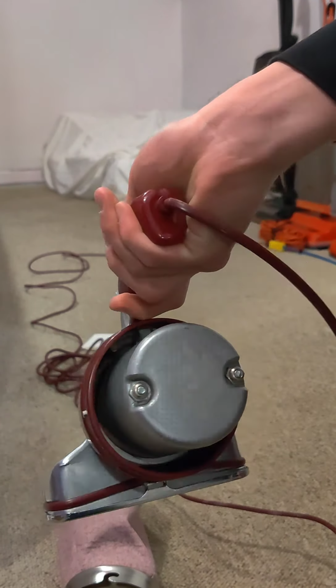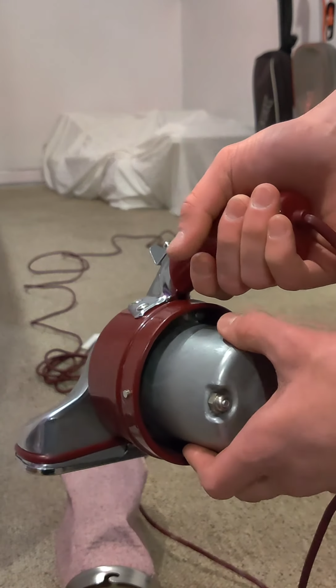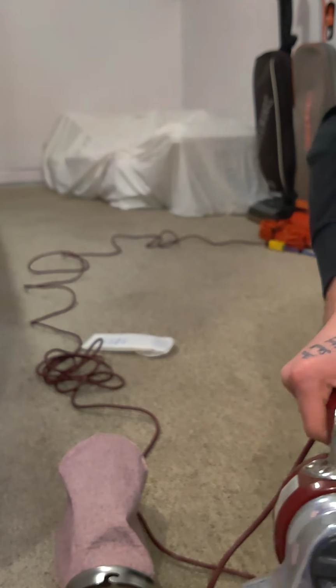I'm not sure if you guys can hear that or not through the microphone in my cell phone, but this has an impressive amount of suction, much more than I would experience with any Dirt Devil. Even the later 3 amp machines don't have this much suction or move anywhere near as much airflow as this machine. In comparison to the original Dirt Devil fan, I just happen to have one of these laying over here, the fan on the Royal Metal Hand Vacs moves a lot more air.